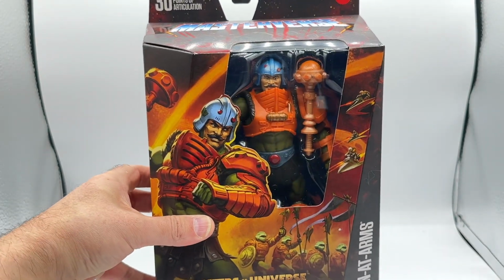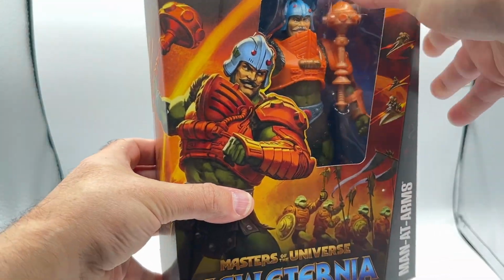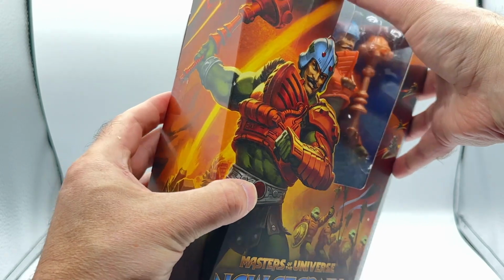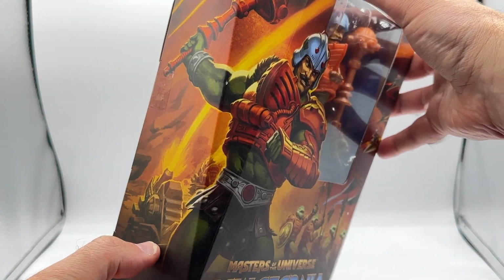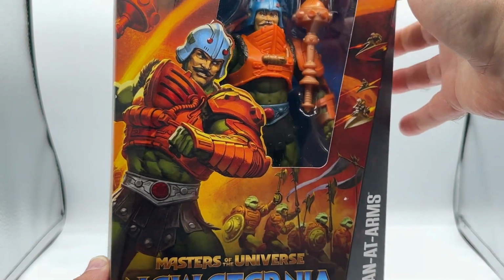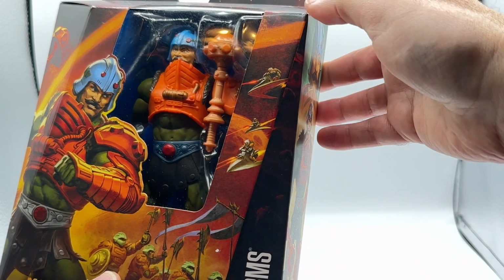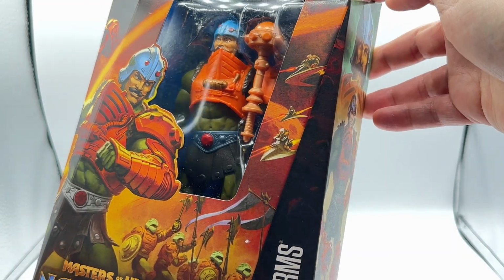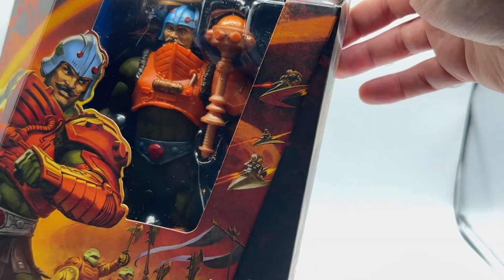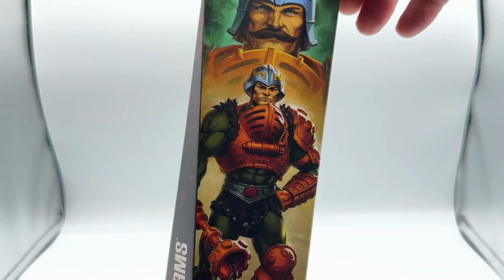And I'm loving this new box because we get to see the figure itself and this amazing illustration of Man-at-Arms. We have the Wind Raider flying above. We have a battle ram firing an opening salvo. We have the Eternian guards going into battle and these alien sky sleds that are descending above. I'm not really sure what those are, but they are super interesting, and if you know what they are, let us know in the comments below.